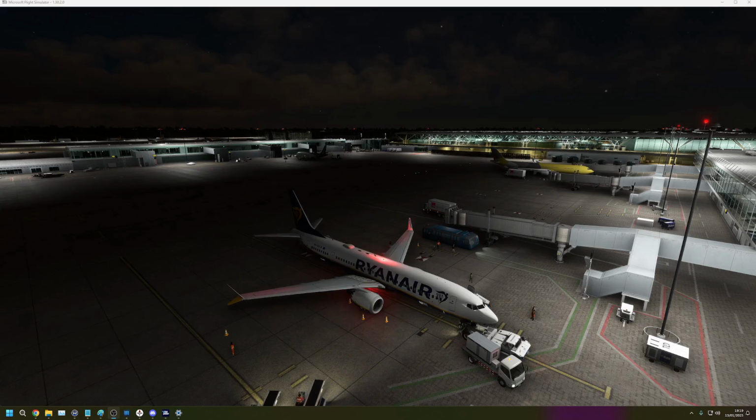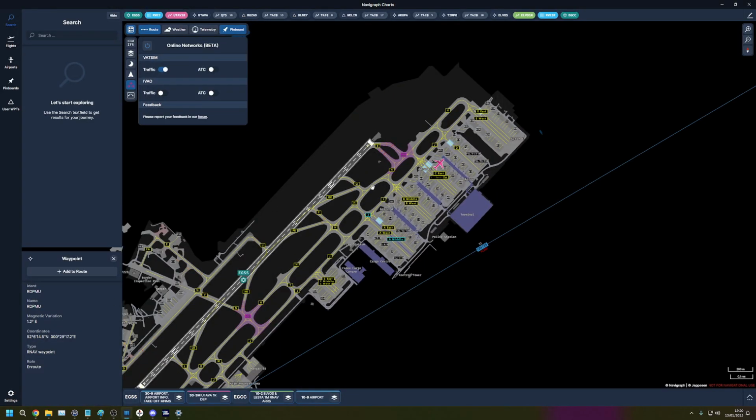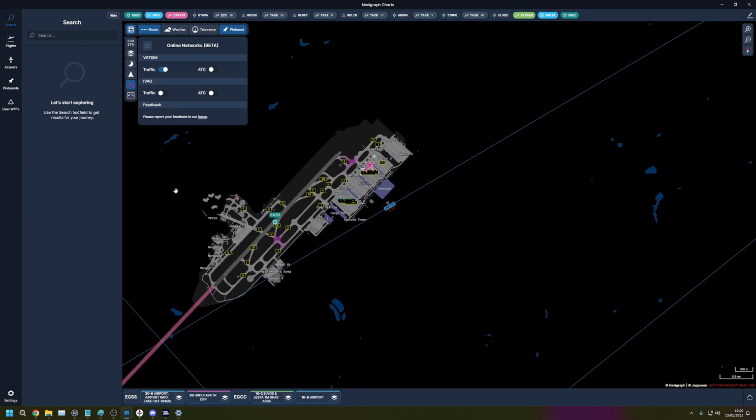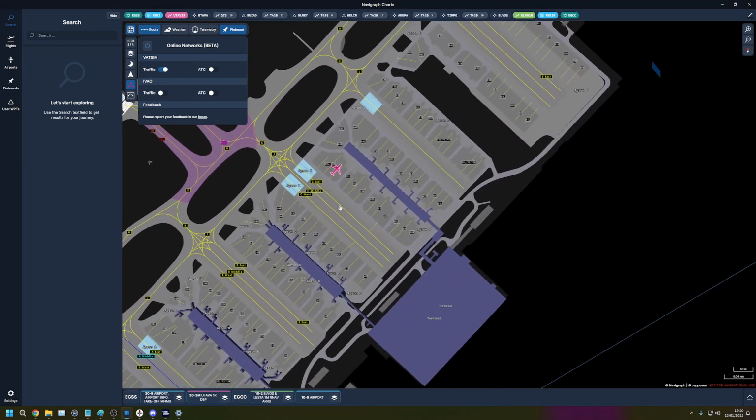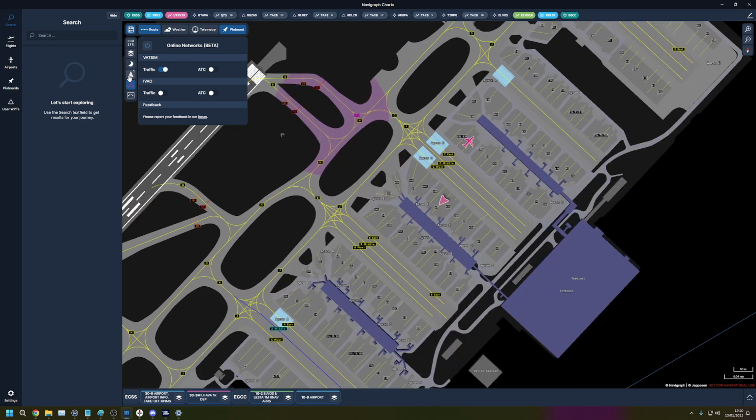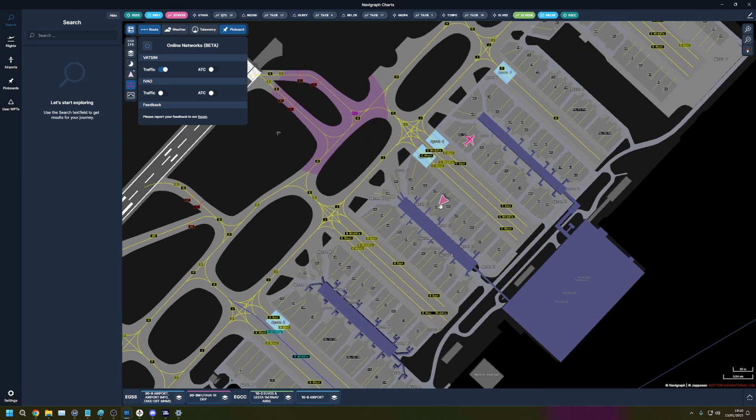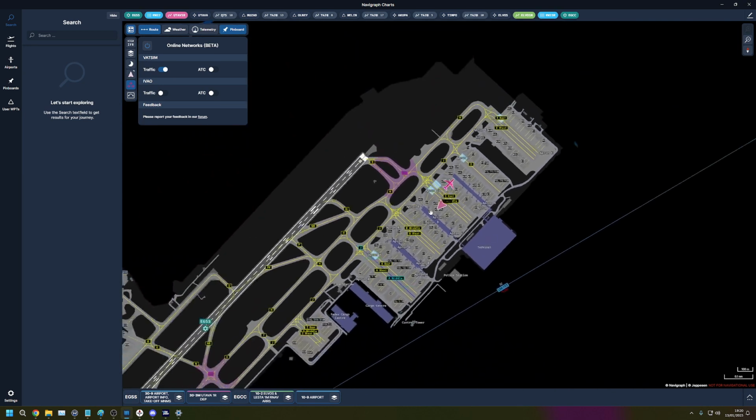Now first of all I'm going to talk a little bit about Navigraph, what it is and how it's best used. So this is the Navigraph charts client. We've already done a little bit of preparation beforehand. What you'll be able to see is we've got the ground charts for Stansted, lots and lots of information about what charts are which, Charlie East, Charlie Middle, Charlie West for example. And if we select this button here, it will also generate where we are, which as I say is on stand number 43 within the airport.